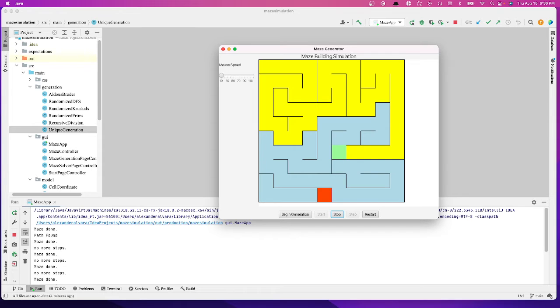So now this one takes a minute to complete. Oh man, it's pretty slow, pretty slow. Yes, this definitely needs to be optimized.